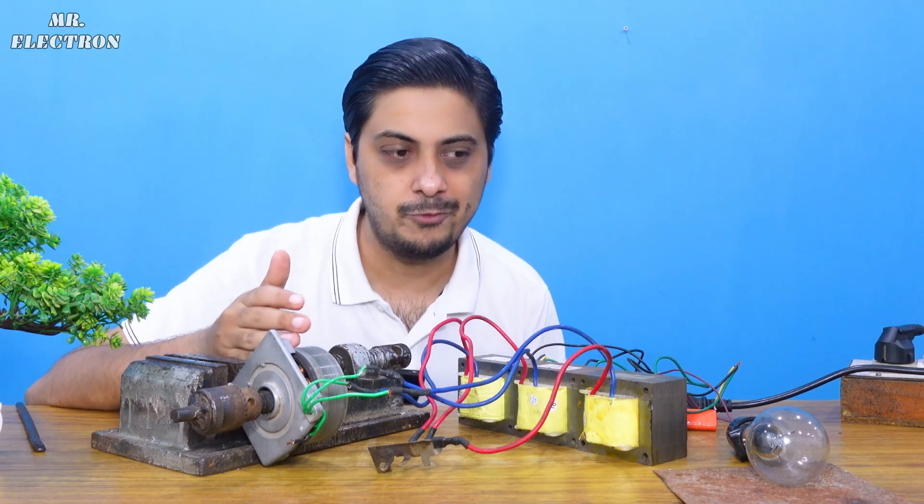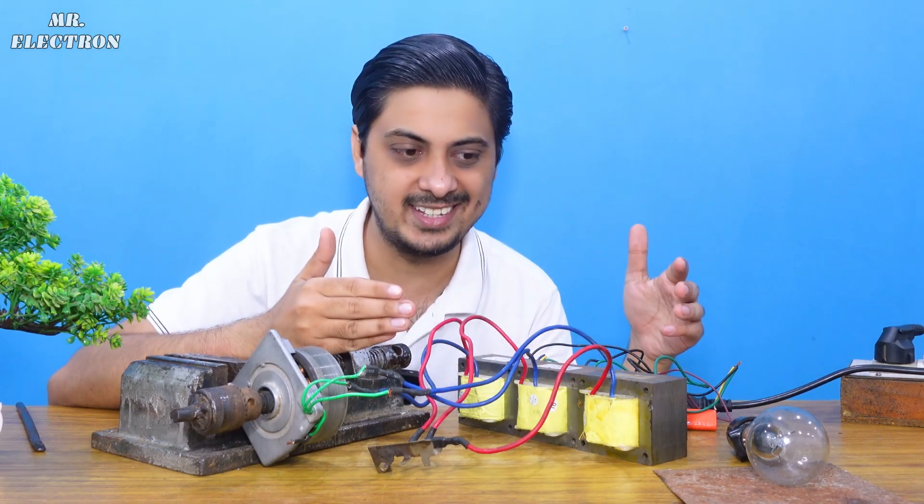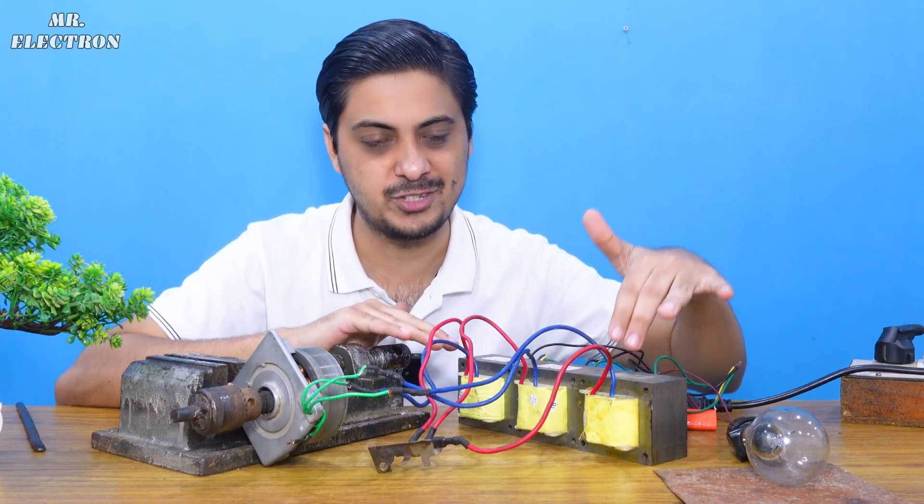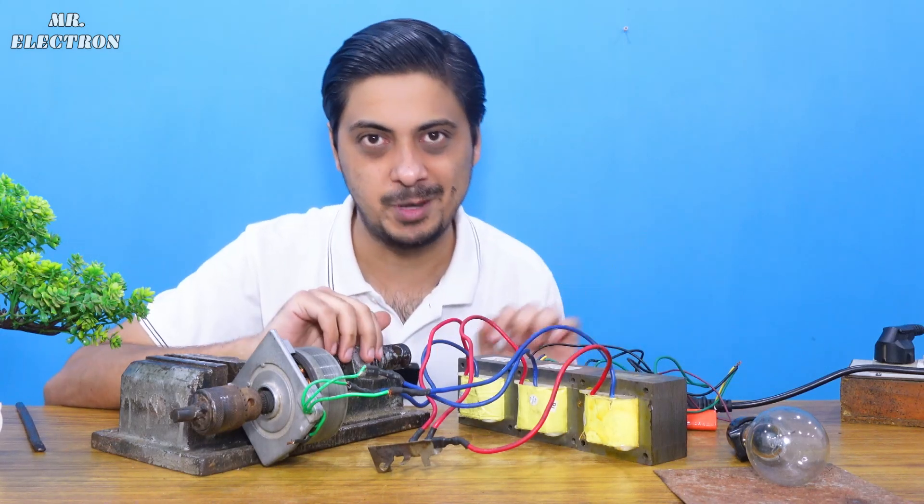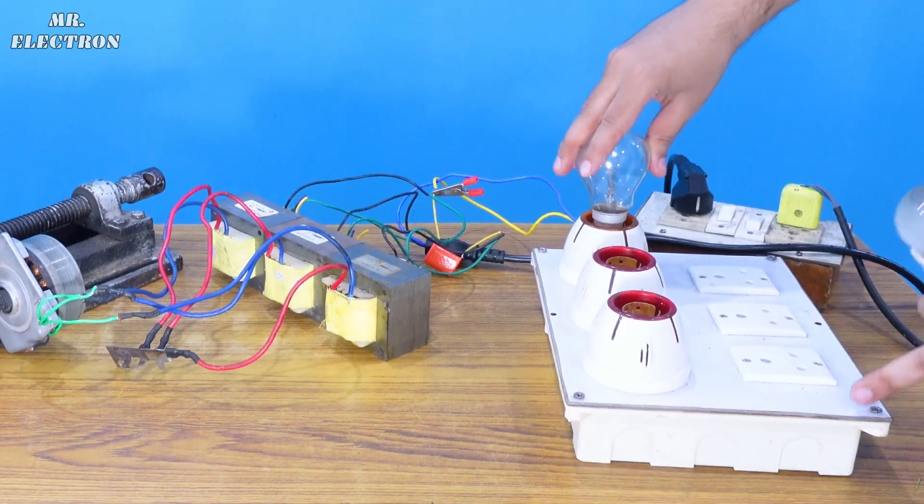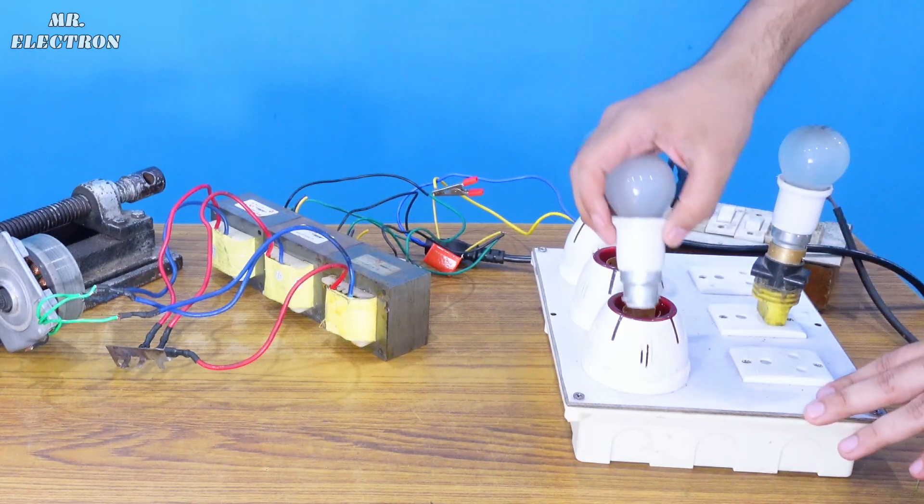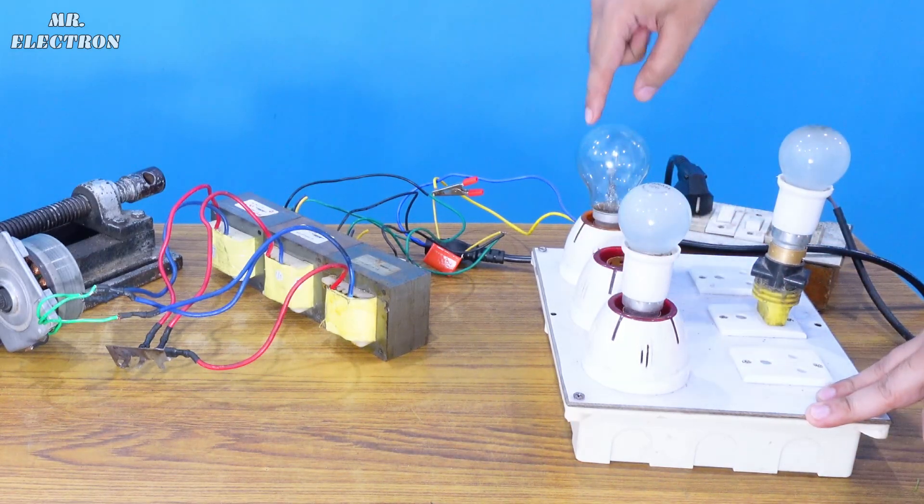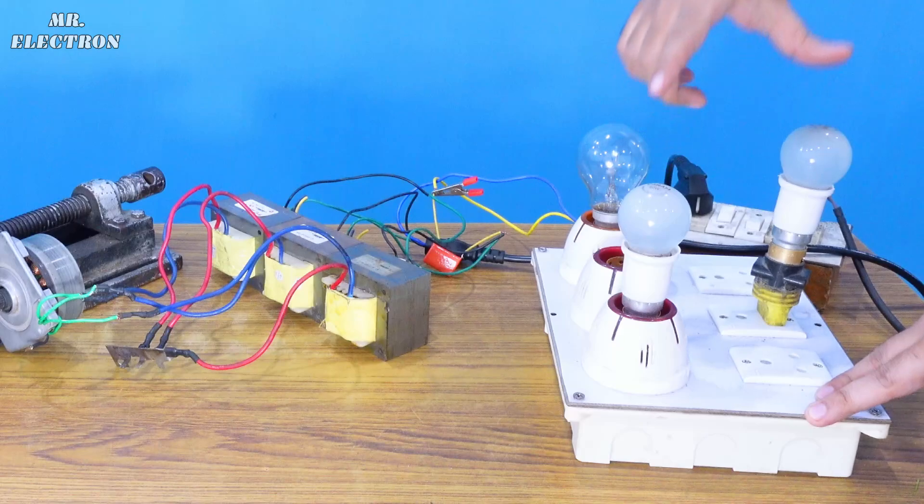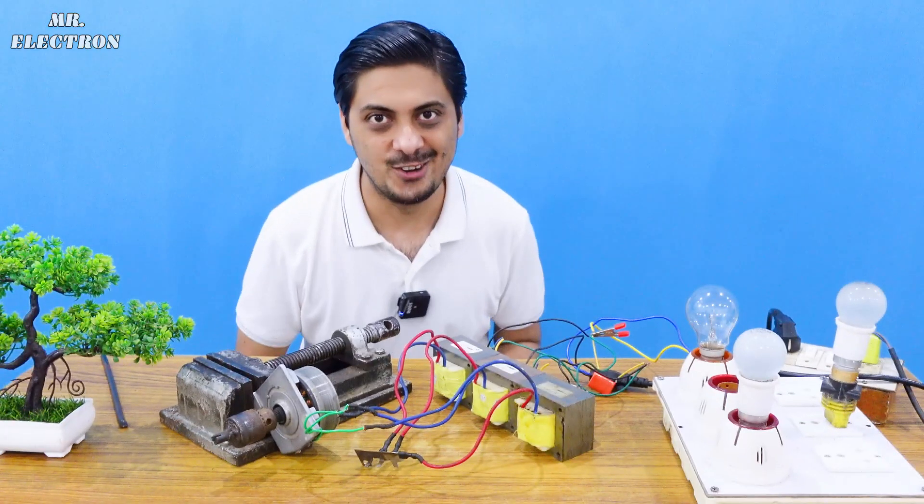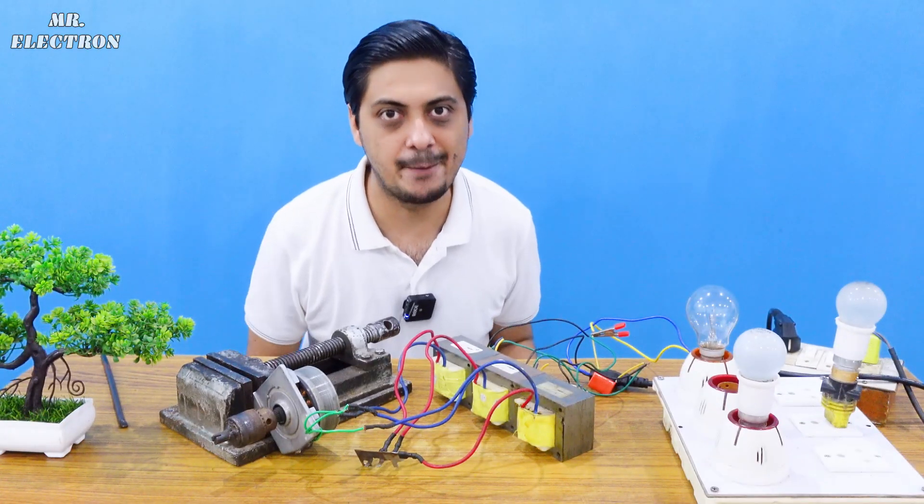So to improve that torque, we can add more bulbs in series to increase the current flow through the transformer and then more current to the motor. So here I'm adding three bulbs in series to increase the current flow. And one bulb is 100 watts and these two are only 60 watts. So 220 watts bulbs. Now let's turn it on and see what happens.